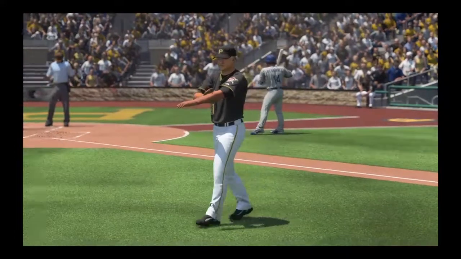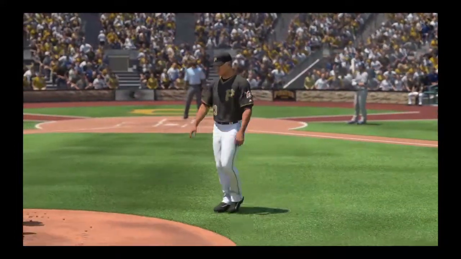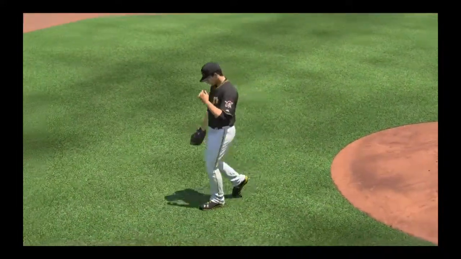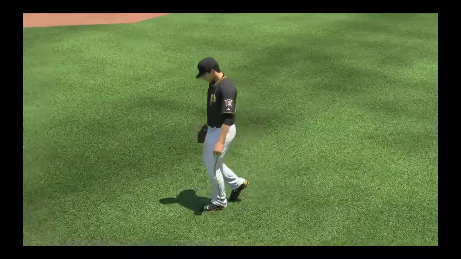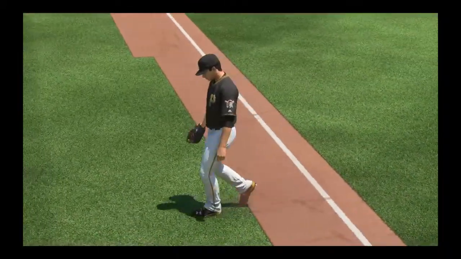Now here's Clint Hurdle out of the Pittsburgh dugout on his way to the mound, and it would appear he's seen enough of his starter this afternoon. So he will curiously make his way to the dugout after what has to be considered a very brief appearance.